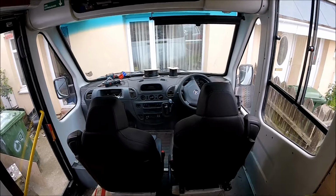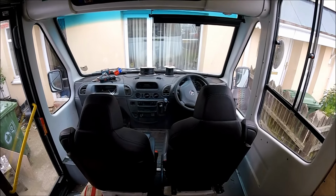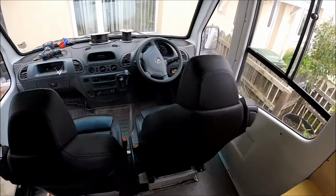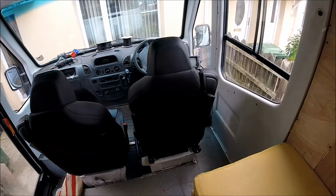Guys, so there we go. That is two BMW 4 Series convertible full leather Recaro style seats with the little pop out, fully seated, fully mounted, passenger on the swivel, and I've just finished doing the wiring as well.